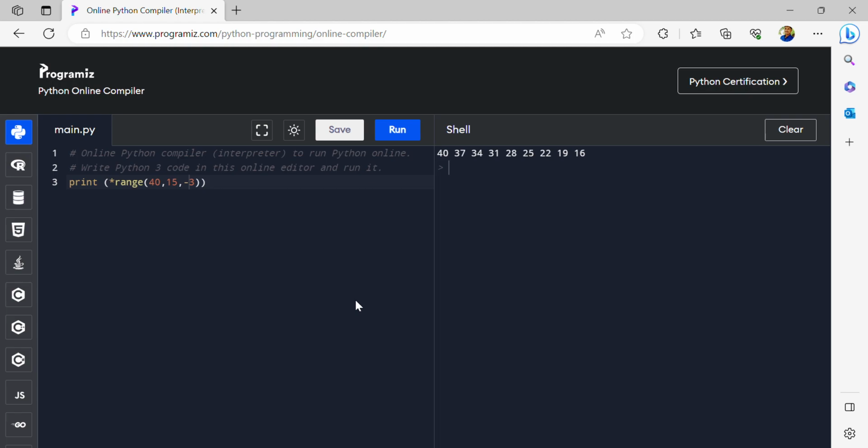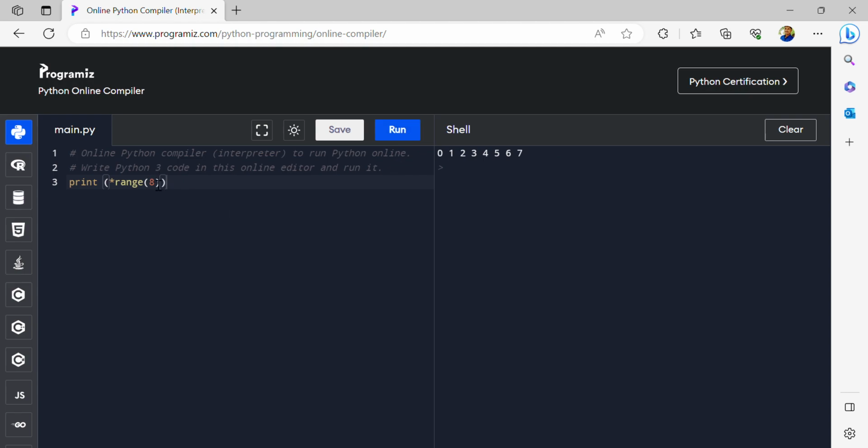Next and the final point we need to consider here is, what happens when I give only one parameter, for example any number, only one parameter in the range function. Let's see. Got it, right?